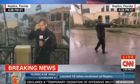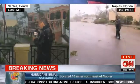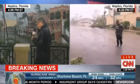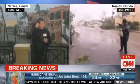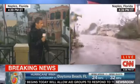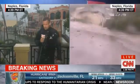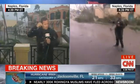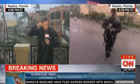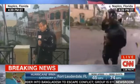Look at all the tree limbs there, that's to be expected. This is part of the tiles that came flying off the roof of the building that we're in. And now we've gotten a little bit better view, and you can really start to see the tree damage, as is to be expected after all of this passes through. And now it's starting to kick up again. Thought we had a little bit of a break there to give you a better perspective, but that's what we're facing there.